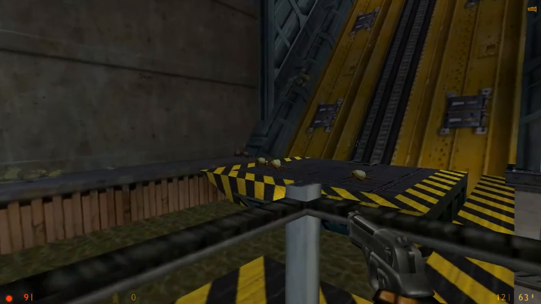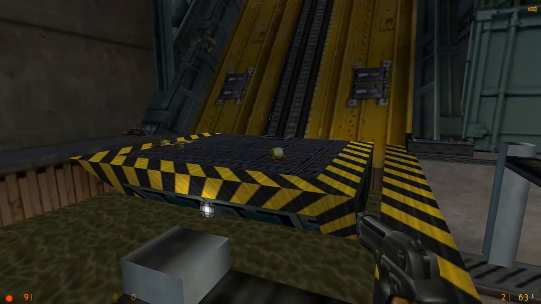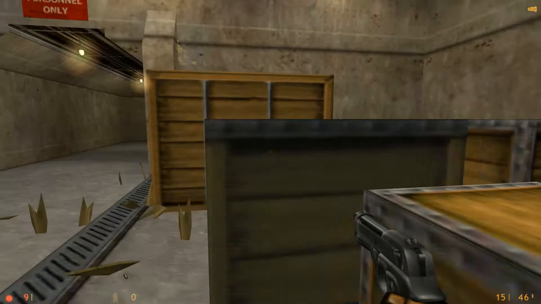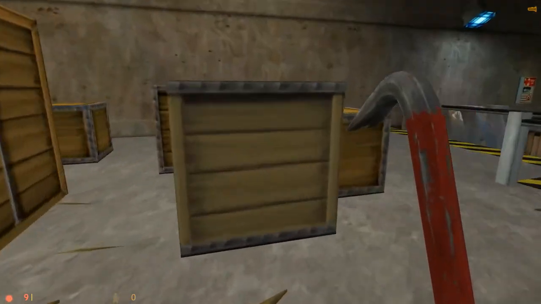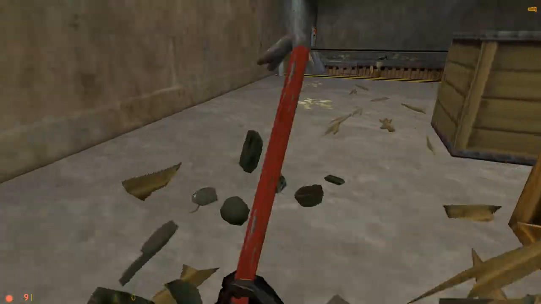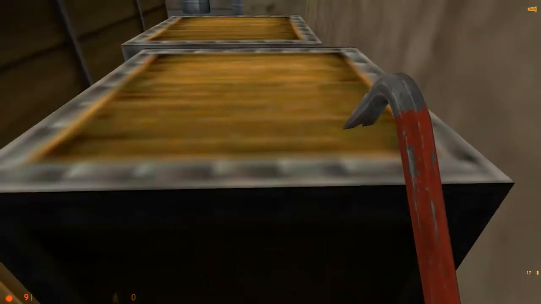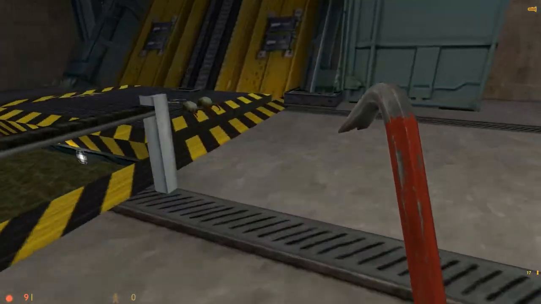Oh my god, now there's an infestation. Shoot him, Freeman. Shoot him. Oh my god, it's the dog. I hate those things because they have range. Come here. Oh. Oh my god, what was that? Is that a shoe? There was a shoe in there. I can break boxes. Physics. See, these were the physics of the good old days. Oh my god, what the hell?